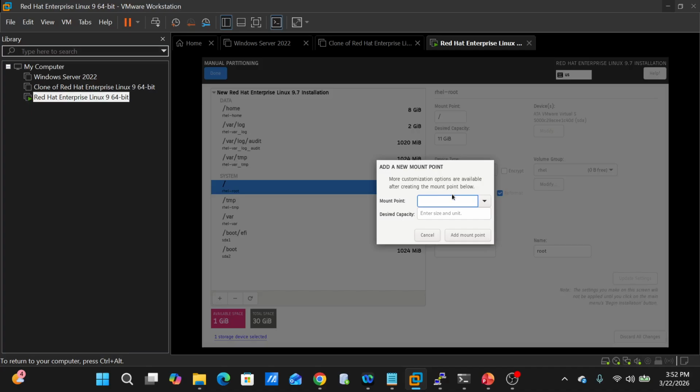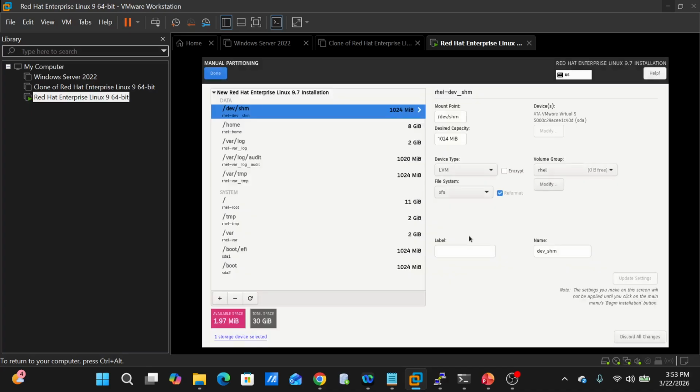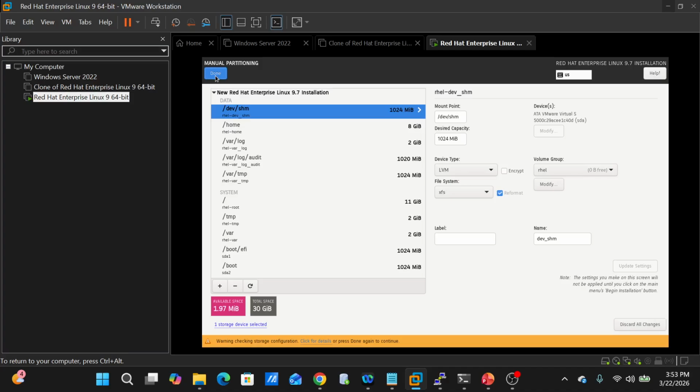Take /dev/shm and assign it 1 gigabyte. If you don't know the use cases of this, I will explain everything in detail when we cover the hardening part. Click on done.